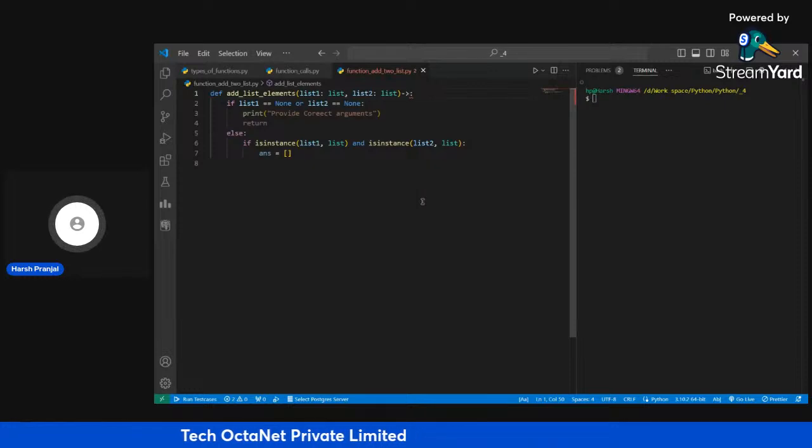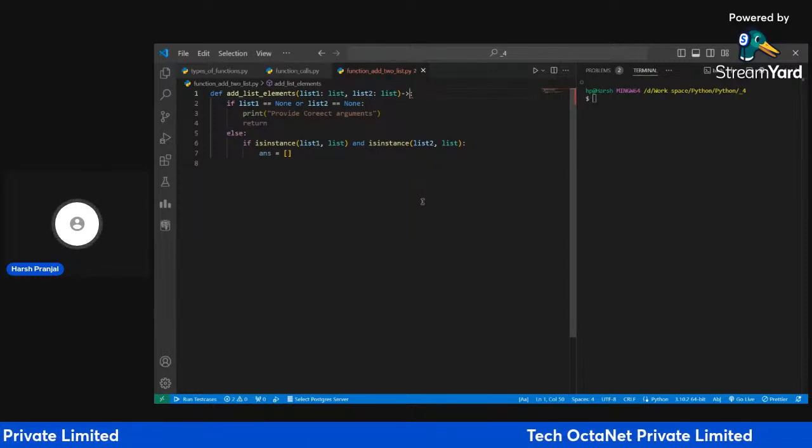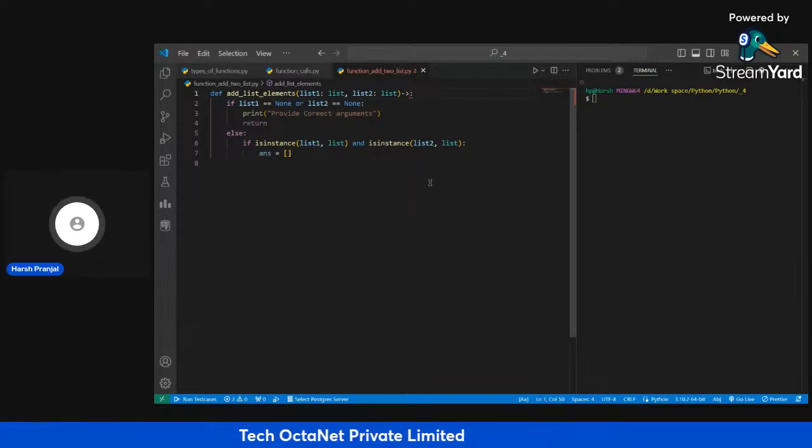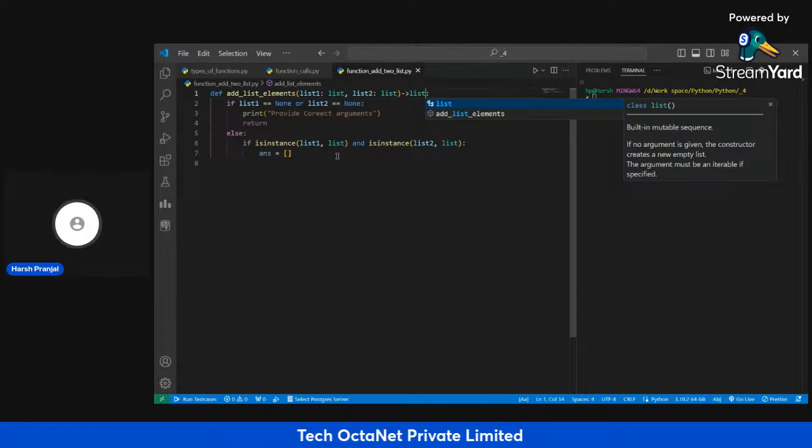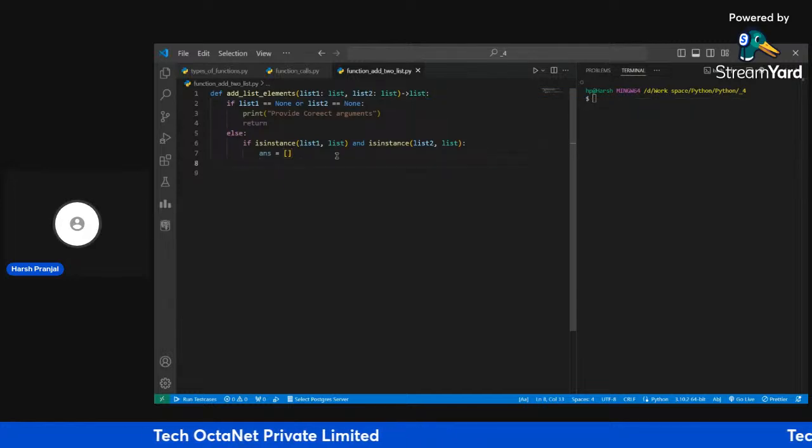It is not mandatory that the function will return only this data type. The function can return any type of data, but it is a good practice to provide some information about what this function will return. So this function will return a list. The answer will be our list.